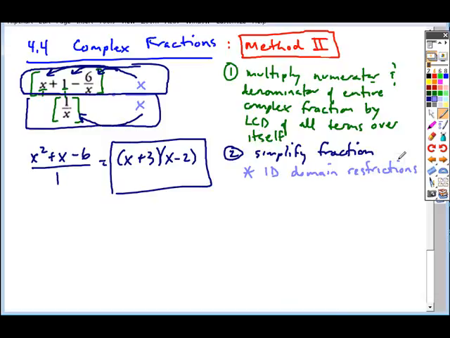So when we come back here, you have to check through the entire process of the problem. It's usually easiest just to look at the beginning. In the beginning form, are there any values that you need to restrict? What do you know x can't be? Is that shown in the simplified form? No, so you have to identify that individually.